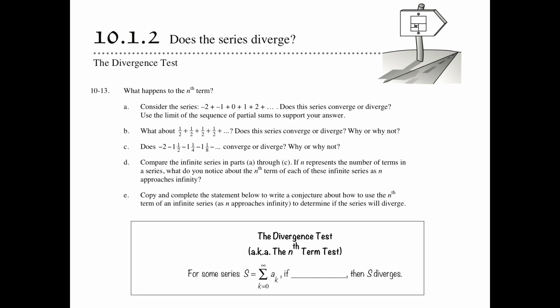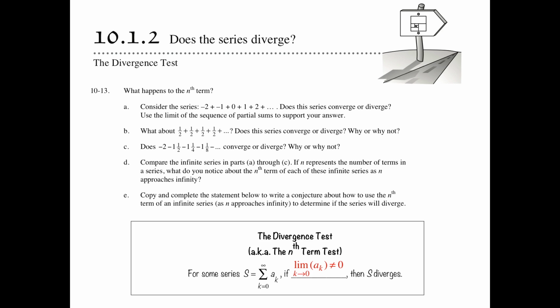Lesson 10.1.2 introduces the divergence test, which is also commonly known as the nth term test. Though the divergence test is introduced here, do not expect your students to entirely master it or to really appreciate it for at least a few more days, until they've encountered a number of the other tests for convergence or divergence.